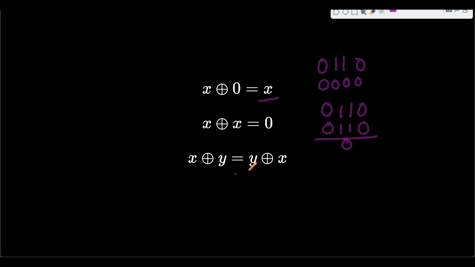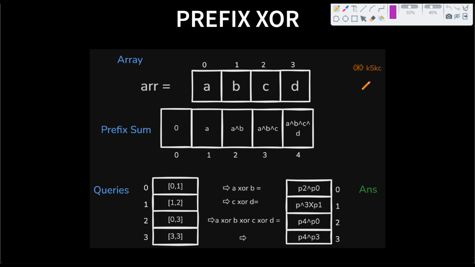And now for our problem, we want the XOR value for a range. So we won't skip the numbers in the range. And we have seen a similar problem with a sum value for a range, and there we used the concept of prefix sum. And here let's see how prefix XOR works for us. Let's say that an array contains 4 integers a, b, c, d. I'm not looking at integer values specifically because I want to show how prefix XOR will work. So how will we calculate the prefix sum, or in this case prefix XOR?